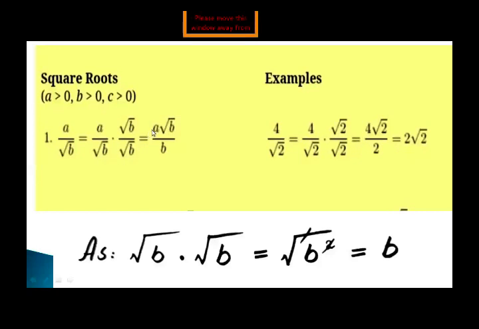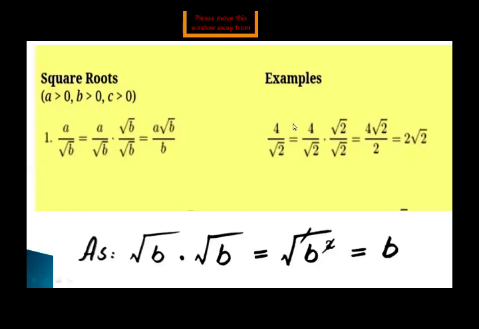Then what happens? Numerator multiplied by numerator becomes a root b, and in the denominator root b multiplied by root b, as you can see in the slide below, is equal to root b squared. Then the 1 over 2 will be cancelled by the square of the 2, so b will be extracted out. It means we have removed the radical sign from the denominator. Now whatever expression we have is without a radical sign in the denominator.